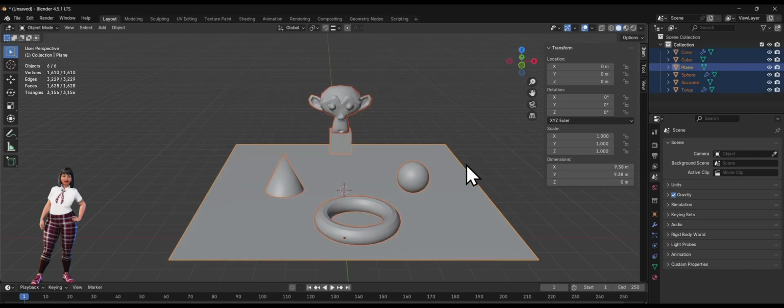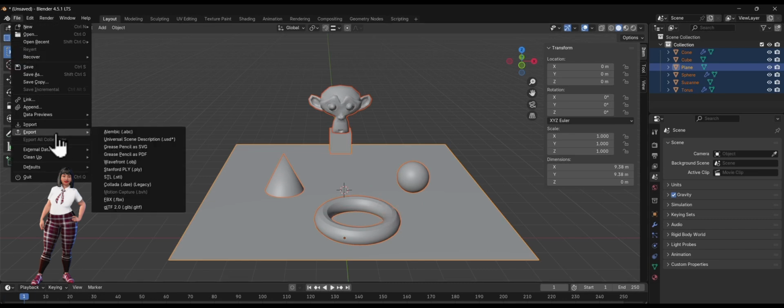Then I'm going to highlight all the pieces. I'm not going to join them. If it was a scene where I wanted to join them, you can, but remember that your headset is rendering everything. If it's joined, it's going to see everything as one item. Just remember that. So I grab everything, I do not join it, and I will export it.